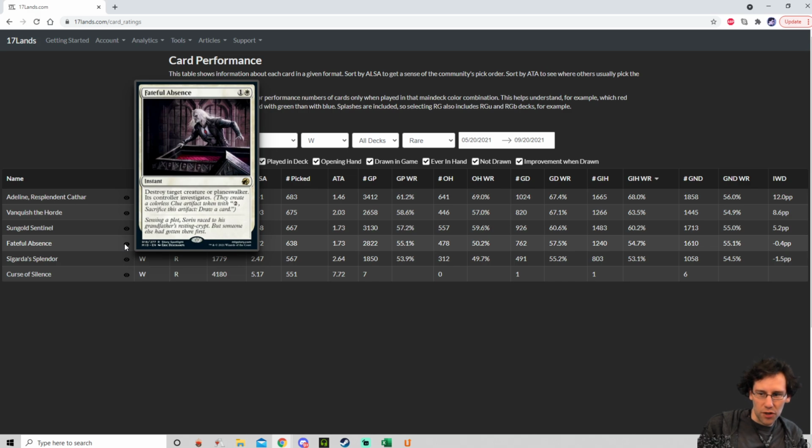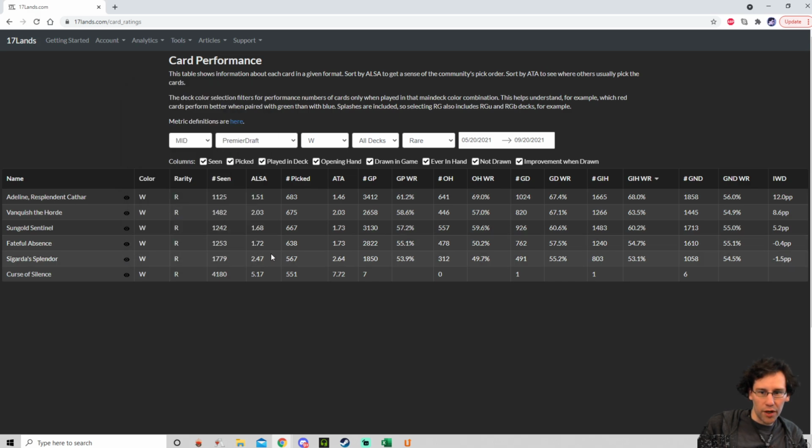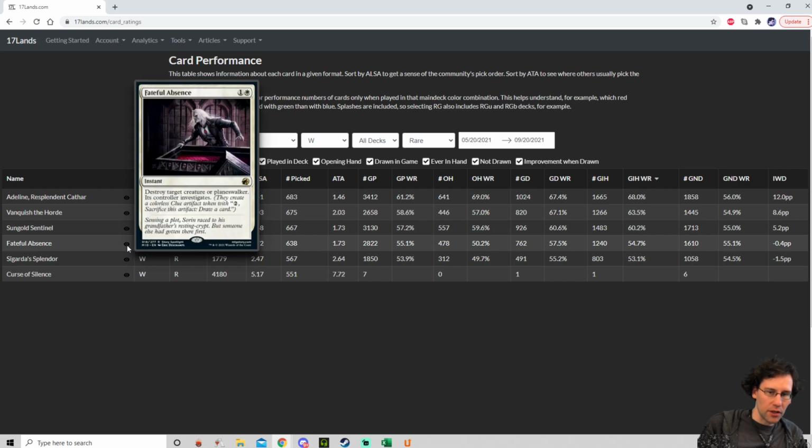This is nothing special. Most likely you should avoid taking it enough that you won't end up with it. Its average taken at is 1.73. It gets passed very little, and those people are really getting punished for it. So this is the kind of thing where I shouldn't even comment on whether you should play it when you have it, because you should never expect to see it late enough that you might take it to be in a spot to make that decision.